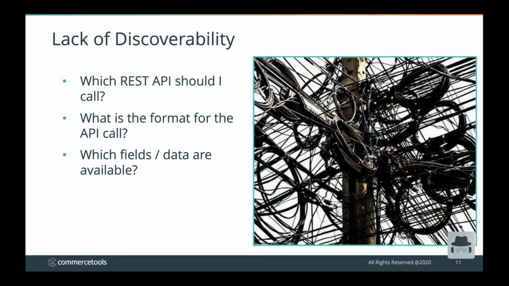Another challenge within enterprises is a lack of discoverability. If I'm a client developer building an iOS app, an iPhone app, and I need to retrieve a product inventory, it is not uncommon within enterprises for there to be 5 or 10 different APIs that hold a product inventory. What I mean by that is you'll have an OMS, an ERP, a WMS, a commerce platform, and various caches. So it becomes very challenging as a front-end developer to know which API to call. And on top of that, you have to authenticate, you have to know which fields there are, and there's a lot of variability in all of those different APIs. So that becomes really challenging.